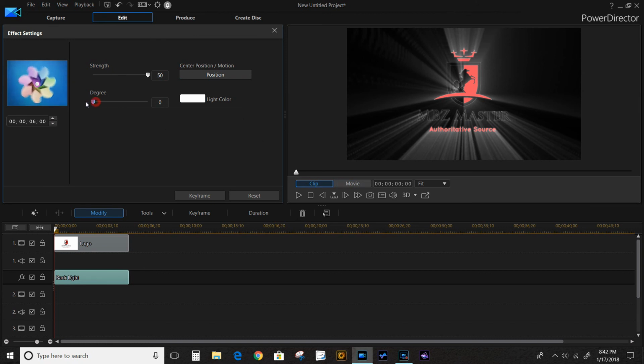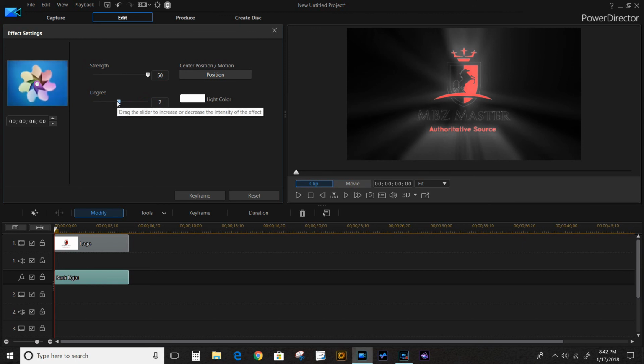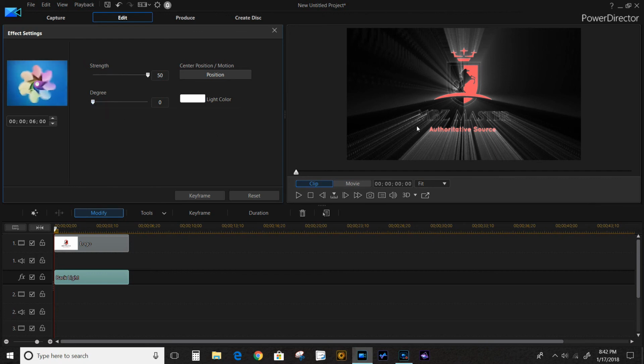On the bottom you can adjust the degree of the effect. You can go from 0 also to 50, so it makes it blurry or sharper. You see, for example, right now it's extremely blurry. And again, you can adjust the way you like. But for this video I want to see rays. So if you put 0, it's too pixelated. Let's put 1. Now it looks much better. I can still see rays when it's 1, but it's not as pixelated. Number 2 is too blurry for me. But you can do for yourself whatever you like.